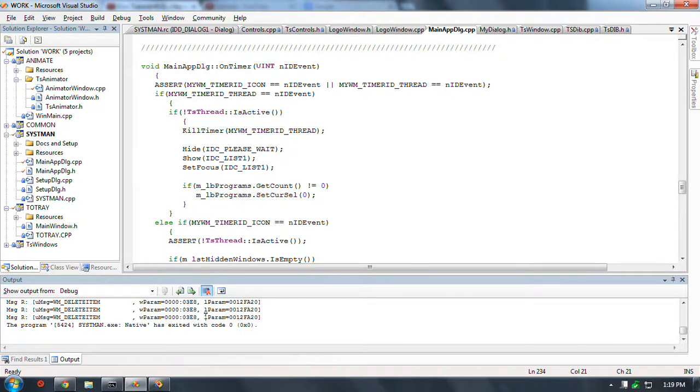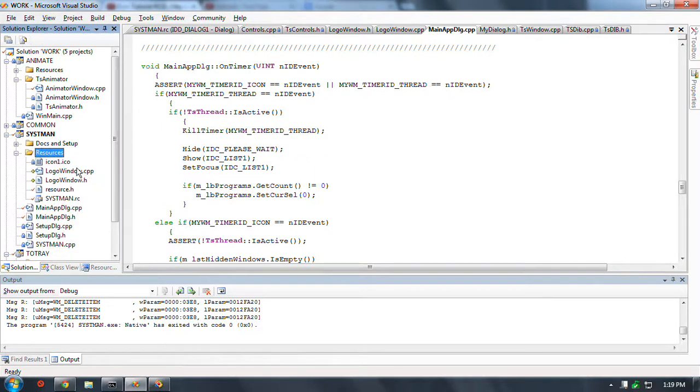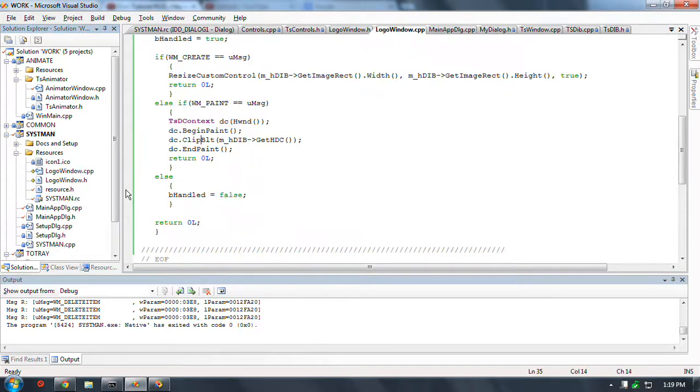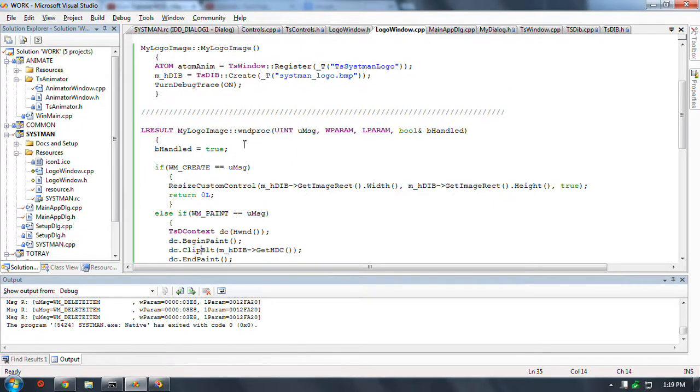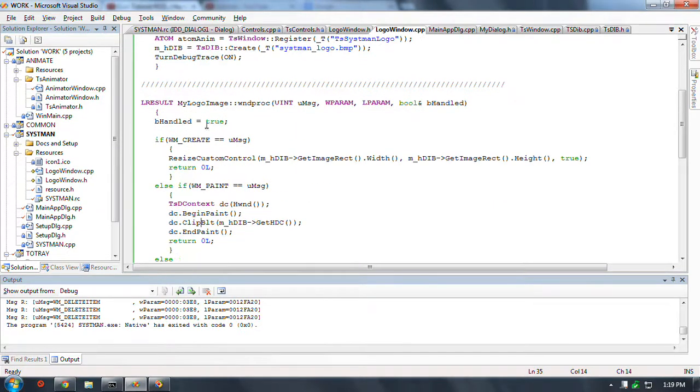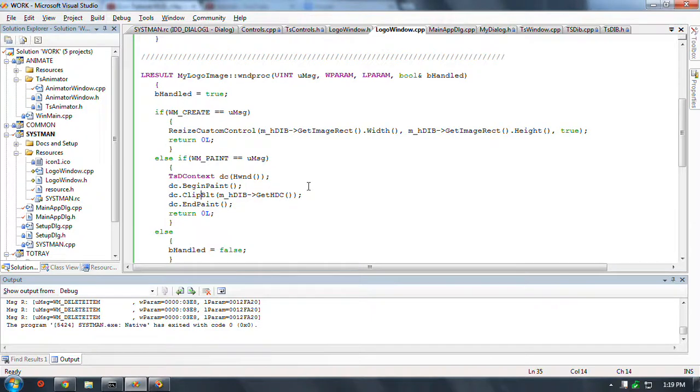So this is an addendum, and I'll keep fancying it up. Now since this thing is a class in my program, I can do whatever I like in this WM Paint.